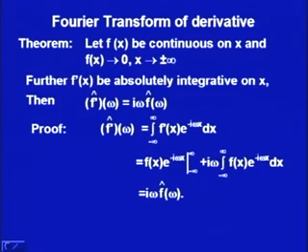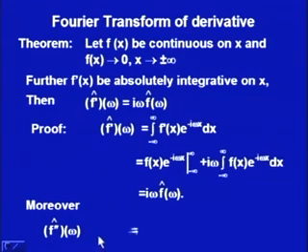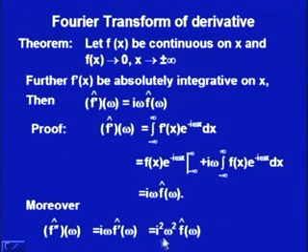Now, let us extend this result to the second derivative. If I take the Fourier transform of the second derivative using this formula, it should be i omega times the Fourier transform of the first derivative. Again using this formula, it should be i square omega square times the Fourier transform of f. Now, i square is nothing but minus 1. So what we have got is minus omega square times f hat omega. That is how we can use this property for evaluation of some Fourier transforms.